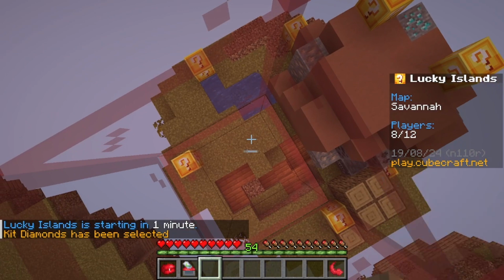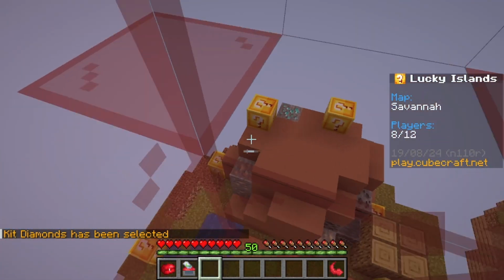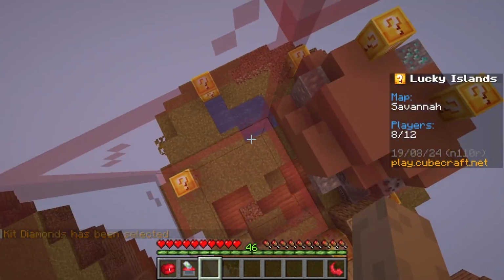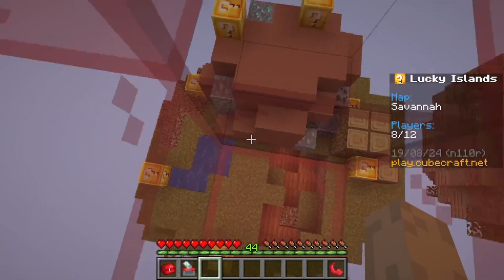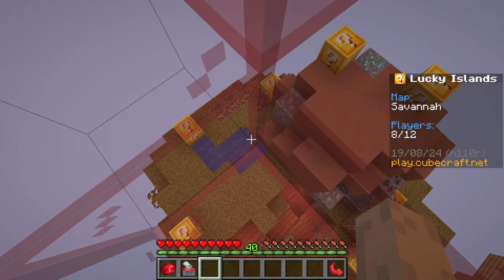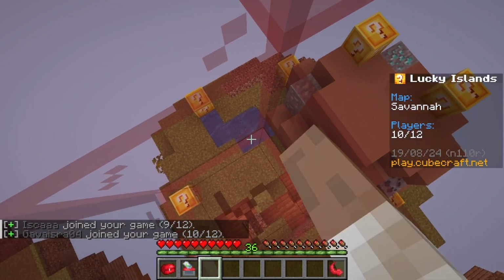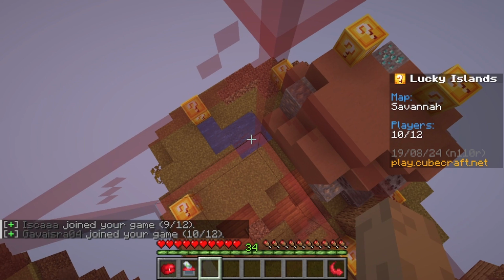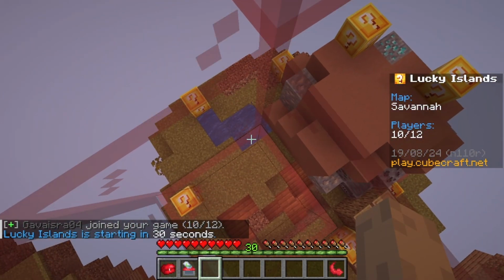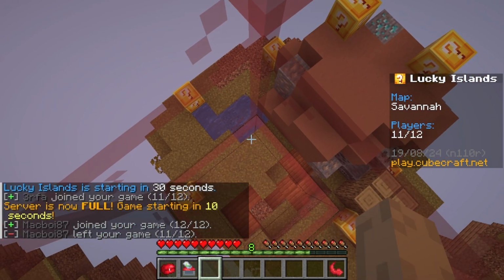Do you got diamonds? I want to change my kit to that real quick. Oh, there's diamonds on the top. That is super nice. I love that. Okay, I can just mine this, right? With my fist, grab the dirt. I'll land in the water. Come on, let's go.